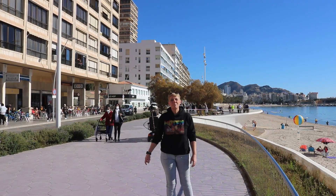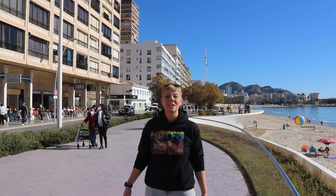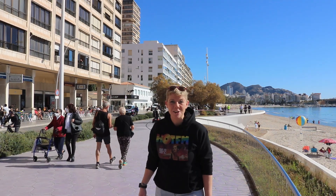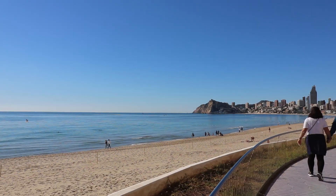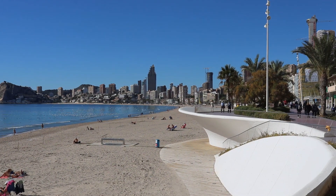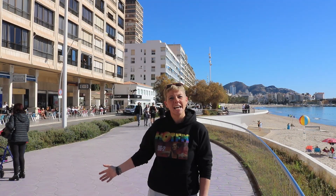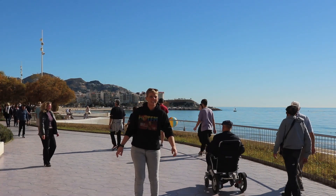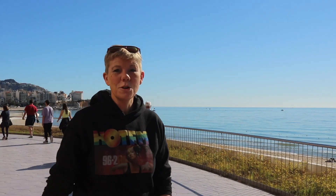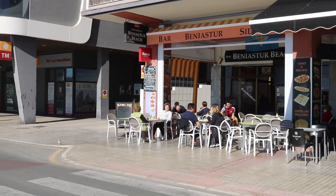The Poniente promenade itself was remodelled just over ten years ago. It was a massive project which cost around 20 million euros and was completed in 2009. The architect's idea was a cliffs and waves design to provide the perfect transition between the city and the beach. It's great to take a stroll down here, a run or even a skate, and there are loads of bars and cafes along the way for a pit stop.